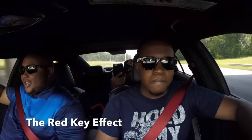So I'm interested to see the difference between the red key and the black key. So the black key gives you how much horsepower? 500? Black is 500. Red, of course, 707. But you don't have to necessarily be, right now we're in custom, which is 500. Okay. It still pulls pretty strong. It has a nice 500 pull. My head didn't jerk back like it did with the 707. But yeah.